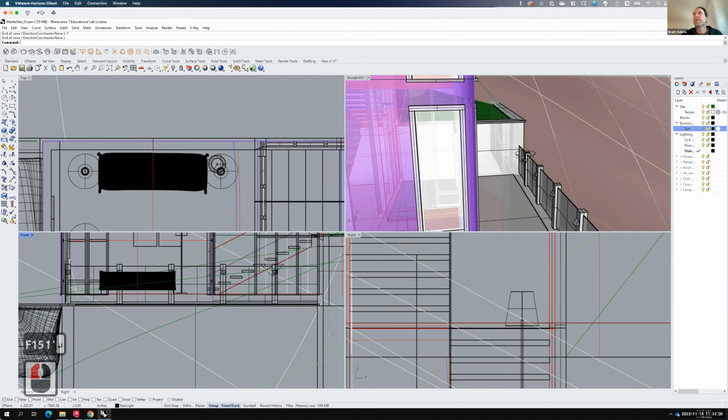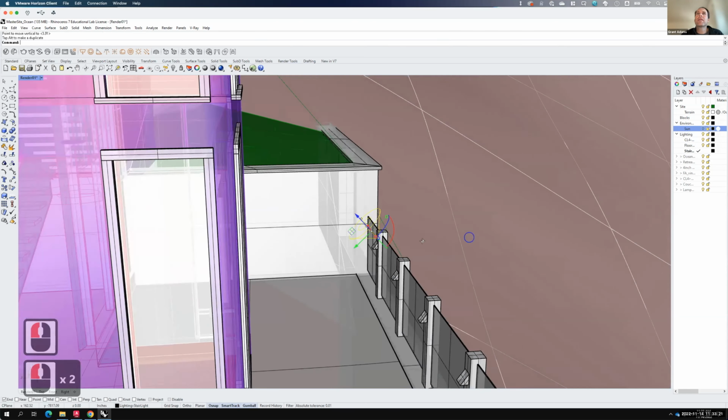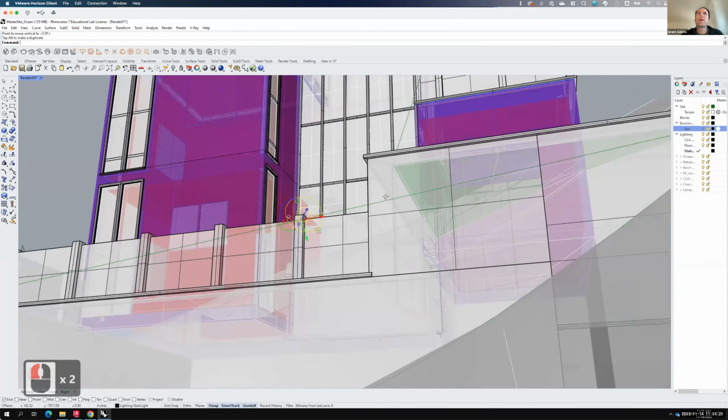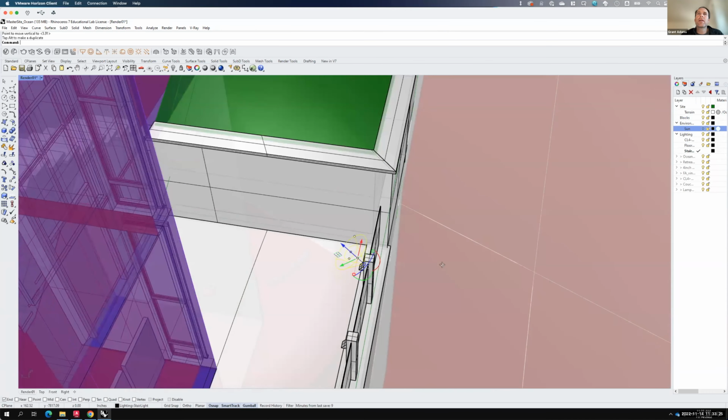There it is. So I'll take this light and then I'm going to manipulate it a little bit. And this may be an opportunity to use the gumball a bit as well. Or you could use the rotate 3D, and that might work out. But a gumball might be the fastest way of adjusting. So I want to tip this so that it's pointing more at the building, or like that. And if we jump into looking at this in the full size, you can see that basically I'm trying to shine it up toward the building there a little bit.